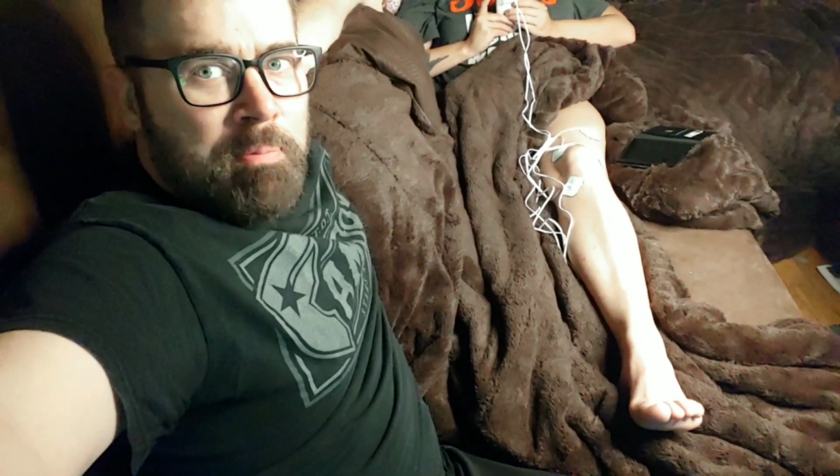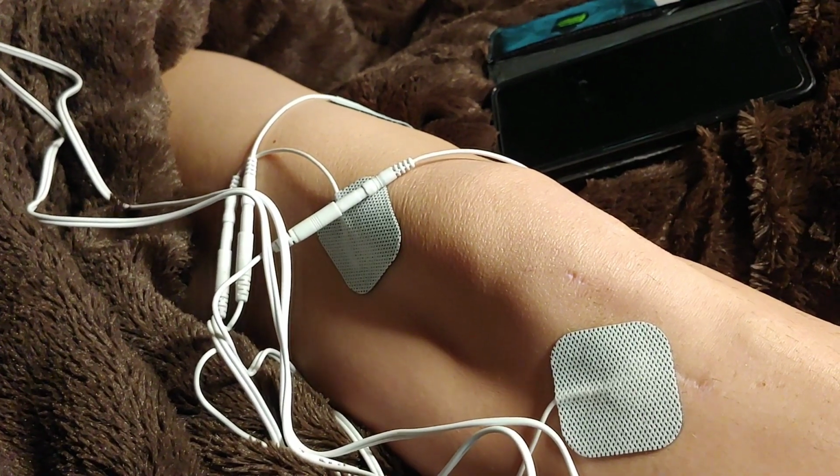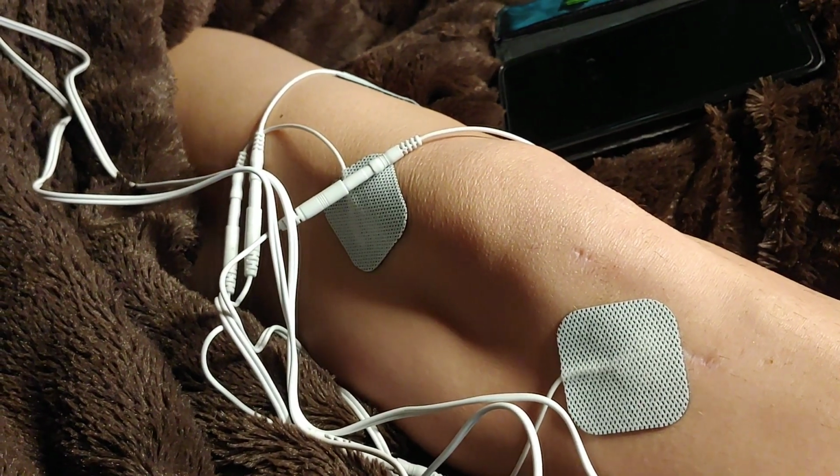Okay, so she's controlling it herself. And I think that controlling it yourself gives you a lot more tolerance. If someone else is doing something to you, it hurts more. But she seems to be able to turn it up higher when she does it herself. Does it hurt? No. She says it doesn't hurt, so hopefully this helps. Crank it to 10. Oh, gee, look at that. It's doing that on its own. Wow.